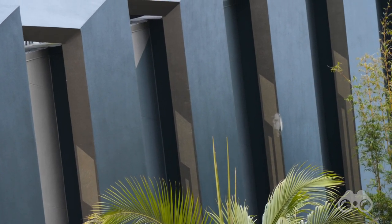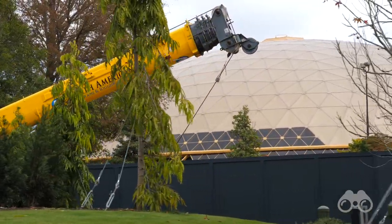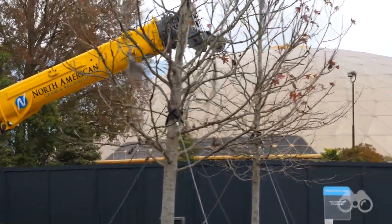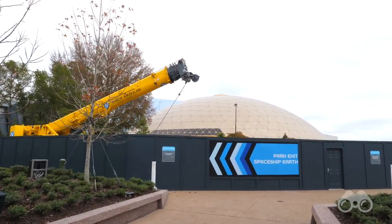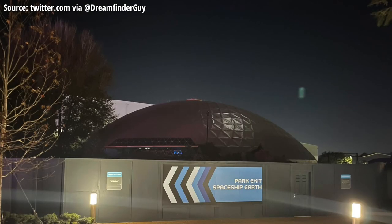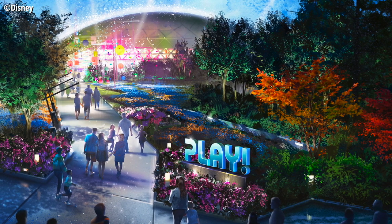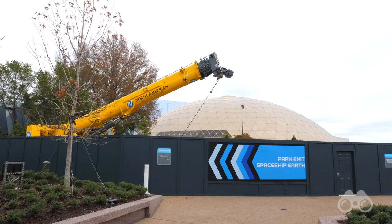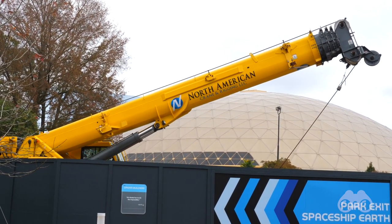So that's what's happening at Guardians of the Galaxy: Cosmic Rewind — this roller coaster will be opening summer of this year. Next door, we have the former Wonders of Life Pavilion, which should be becoming the Play Pavilion, but work is currently paused. There are some sets installed inside and some lights have been on — Dream Finder guy on Twitter spotted a partially installed set. We should eventually get the interactive Play Pavilion with meet-and-greets and interactive exhibits, but it just hasn't been a high priority for Disney and remains on the back burner.